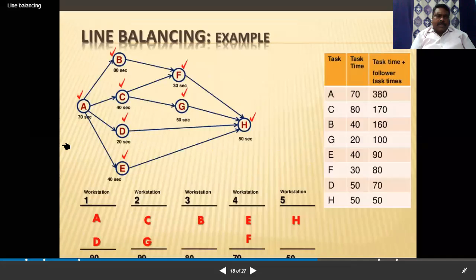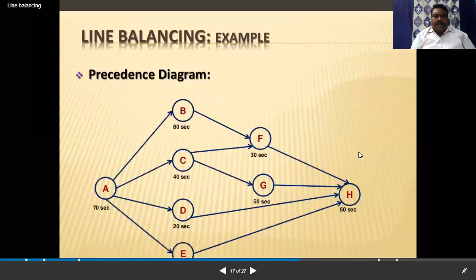Here, you will be knowing this completely in the course, but I am going to show the diagram. Mostly we don't have this. A, B, F, H means 80 seconds, 30 seconds, and 50. It becomes one way, and 40 seconds, 50 seconds, 50 is another way. 20 seconds, this is the shortest route. If I want to go into 90, I will be moving.